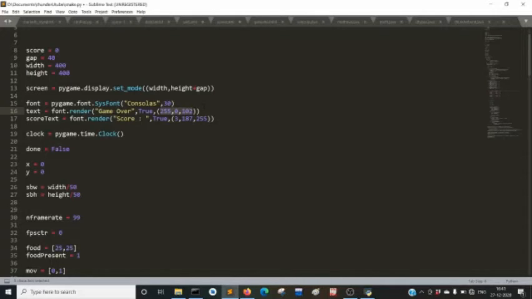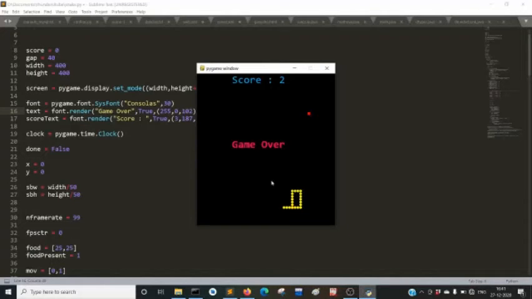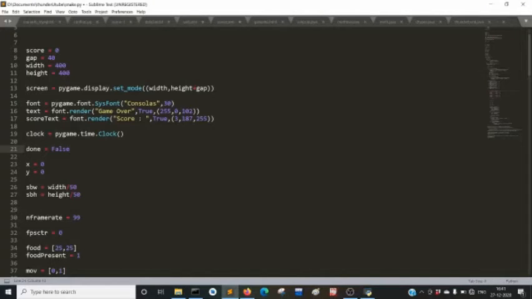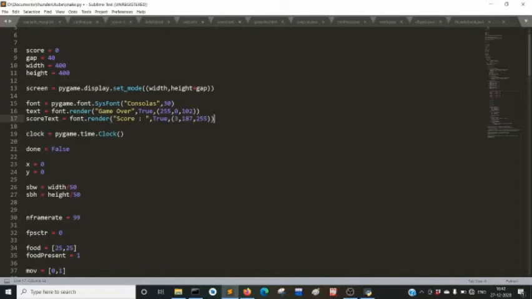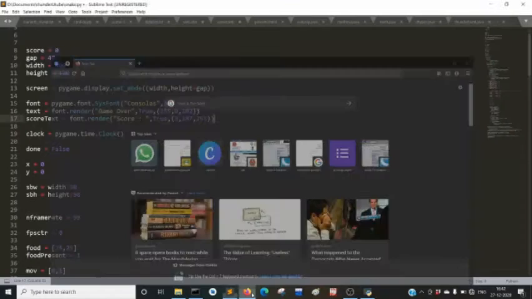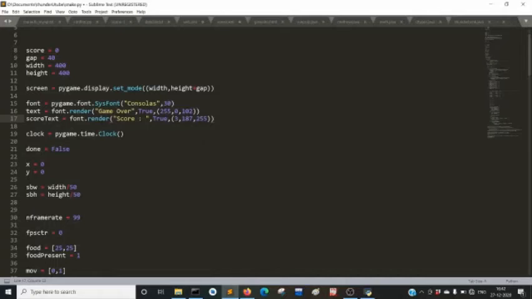This color is for that orangish color, that's actually a pinkish orange color. The 3 and 8 are RGB values. The 3, 187 and 255 are for that bluish color, the sky bluish color, and these are the RGB values for it. You can search these values on a website. Okay, I will mention it.